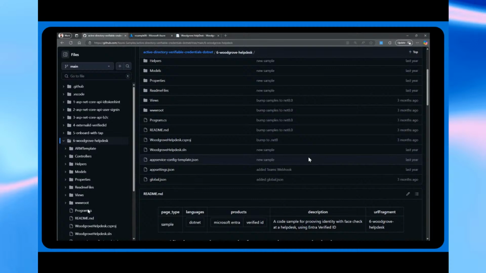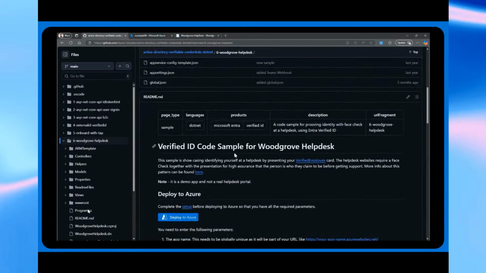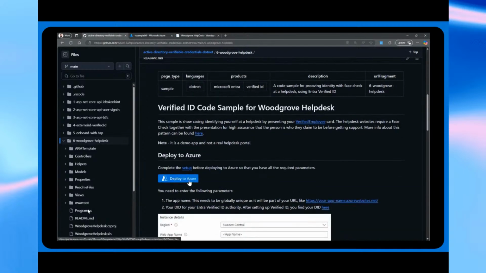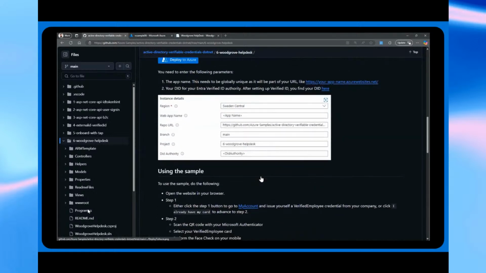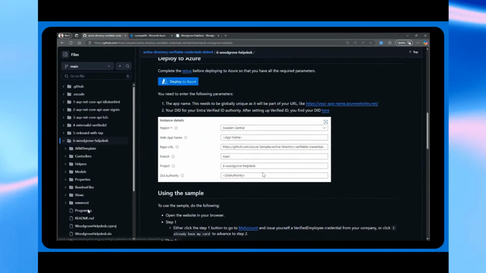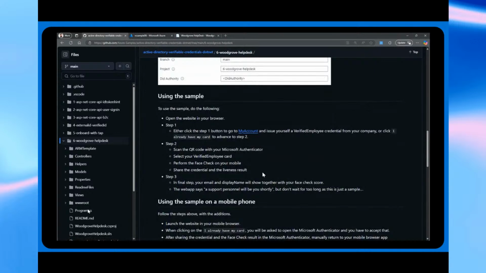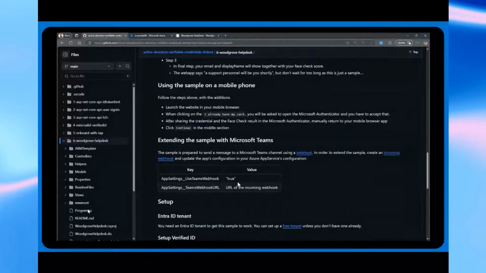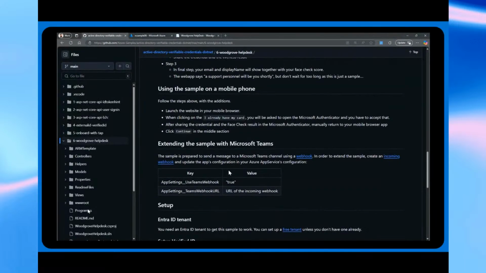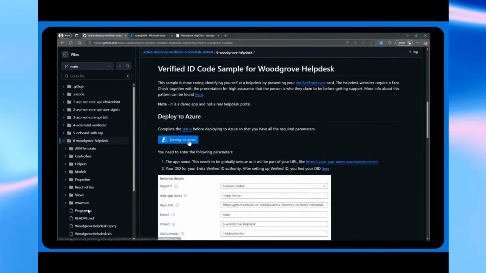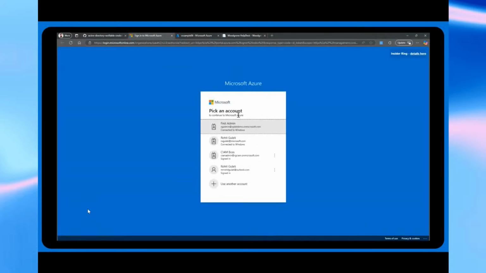You could always use VS Code Visual Studio to configure this sample. For this demo today, I'm going to use the ARM template because I want you to get this set up running in 8 minutes. There are a bunch of instructions on the README. You will be prompted to supply your tenant environment details. And as I was calling out, there is a section on Teams, so don't miss that. So I'll launch deploy to Azure button. It'll open an Azure portal experience.